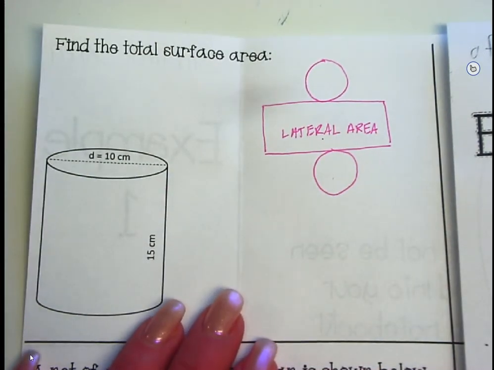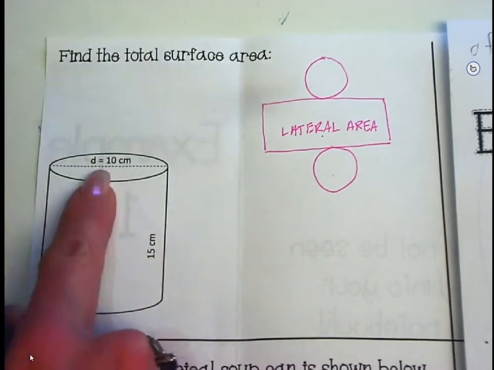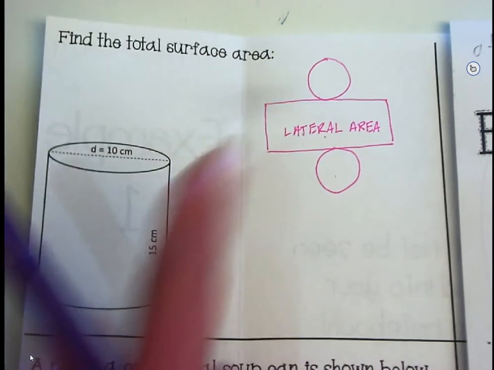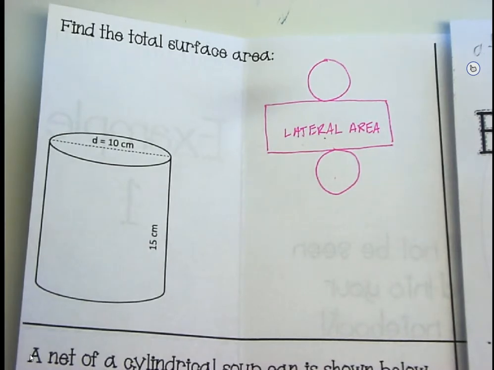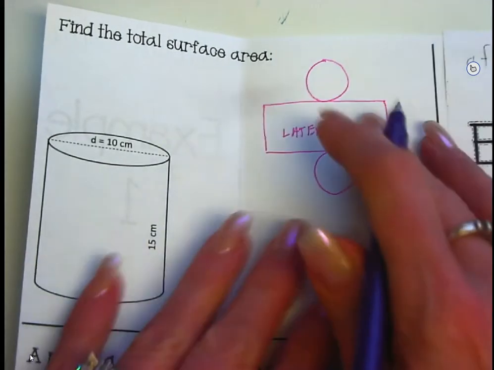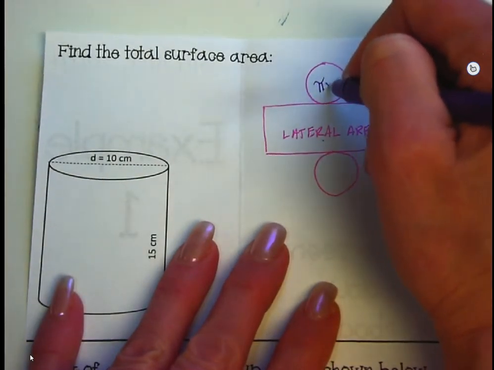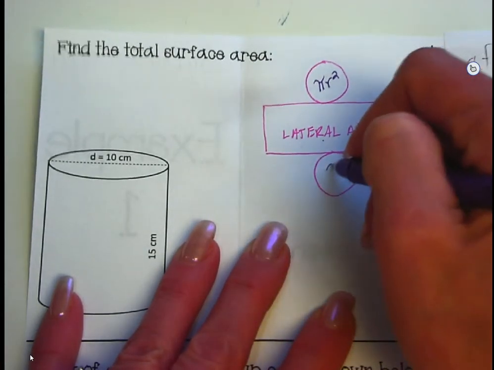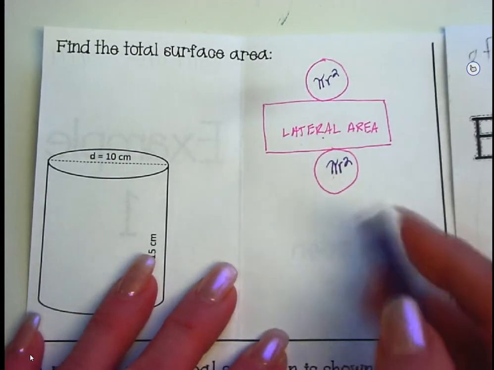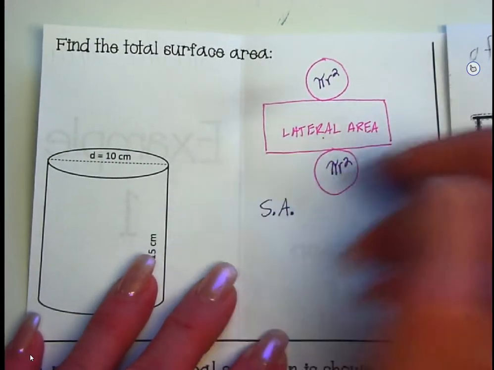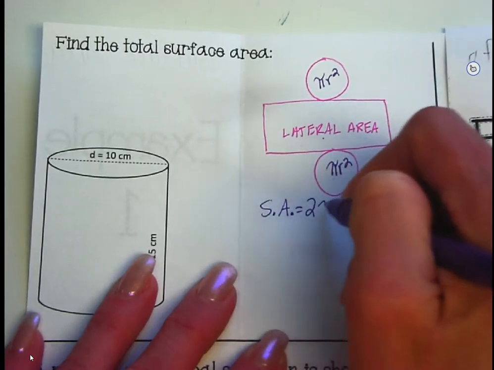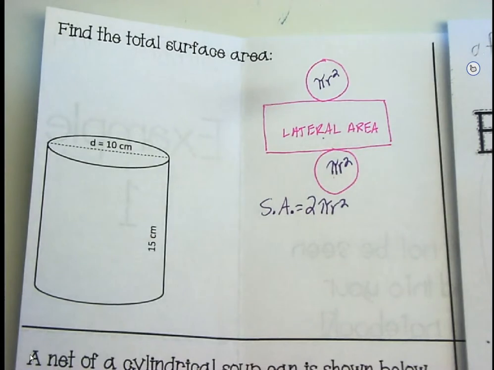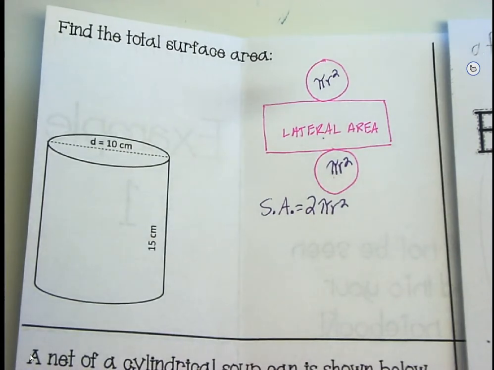So in order to find the surface area, when you're given only two numbers and the two different bases, we have to think about our knowledge of circles and rectangles. To find the area of a circle, our formula is pi r squared. But we have not one, but two circles. So our formula here for the first part is going to be 2 pi r squared. That's the two circles. Make sense so far? There's two circles.